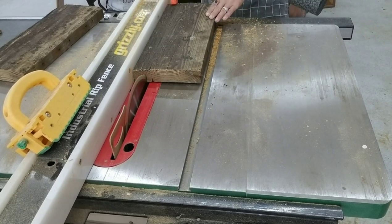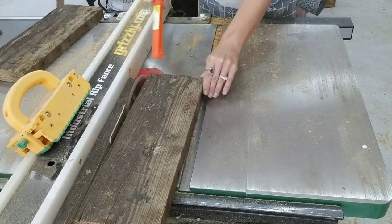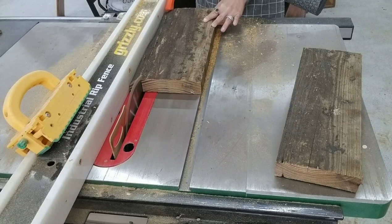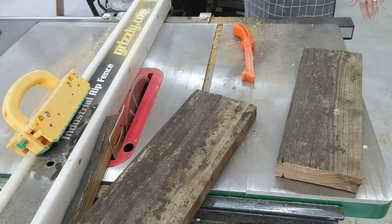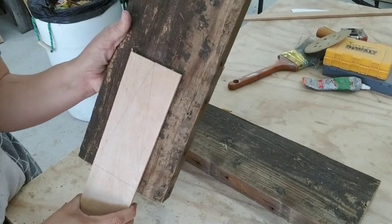Now for the feet, I decided I want them to be a little bit thinner than the top, so that it doesn't go all the way across. You know what I mean? So I'm just cutting off a little piece, maybe about an inch and a half. That way the legs will be a little bit smaller than the top.